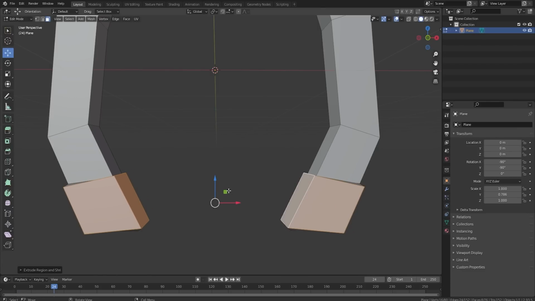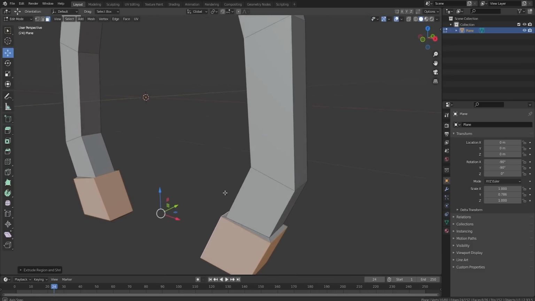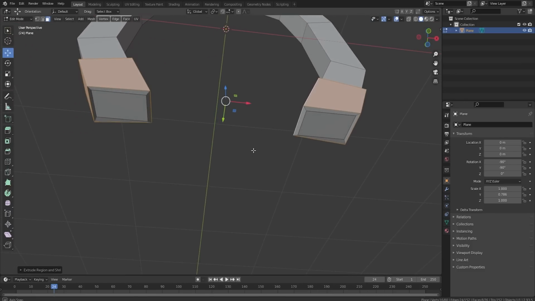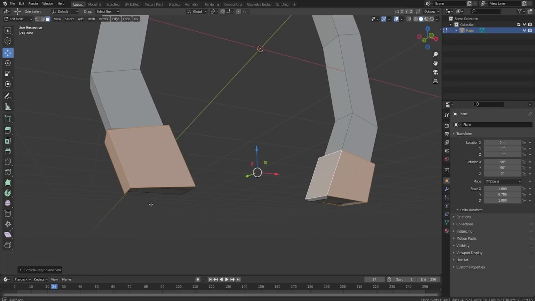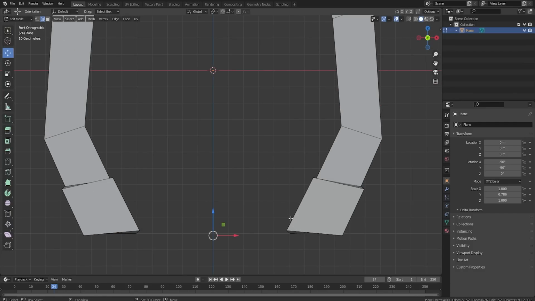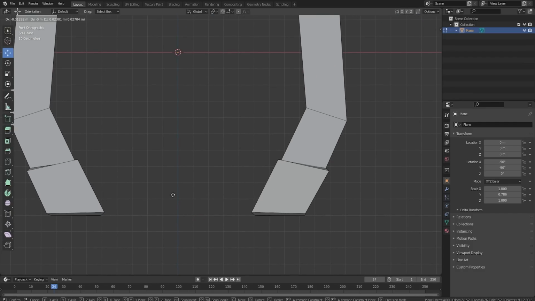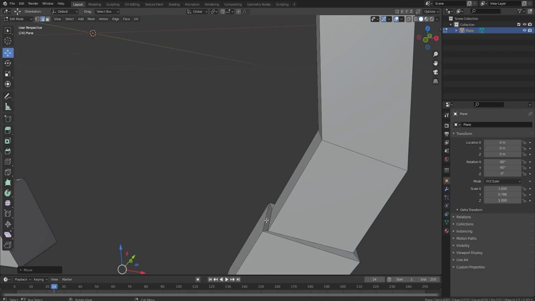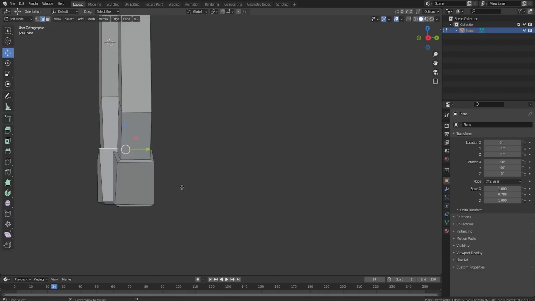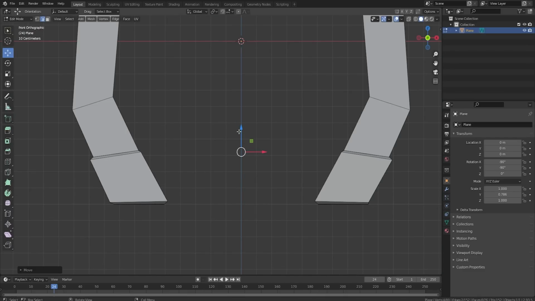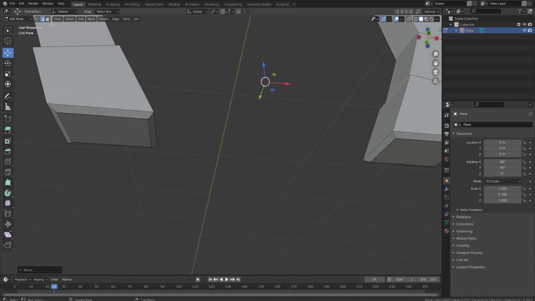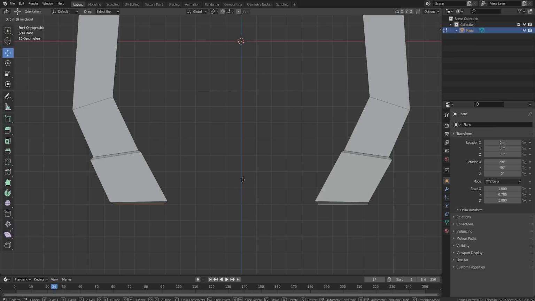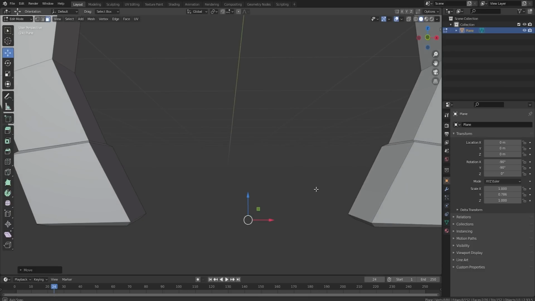All right, so it's gonna be a little wonky here, which might be kind of cool in some sort of weird way. Let's go ahead and just manually fix them up a little bit, because I don't want them to be like this wild. Move that up to here. We're gonna move the inner ones down a little bit like so, and then we will go ahead and grab the bottom faces and move those up a little bit so they're more in here.